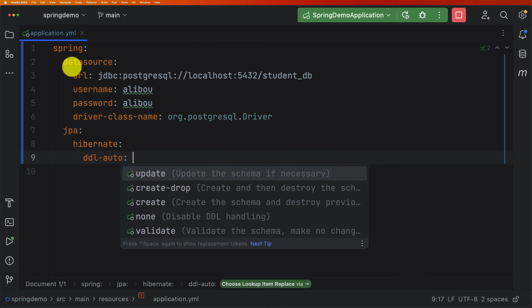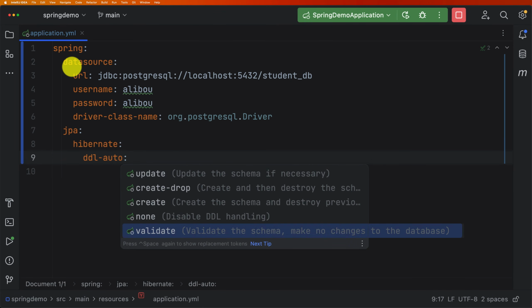So this means what we want to do exactly at the application startup. And for this, we have 5 options. We have the validate. This will validate only the schema and it will make no changes to the database. None, it will do nothing, or it will disable the DDL handling.